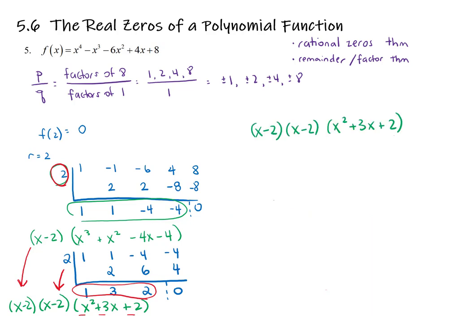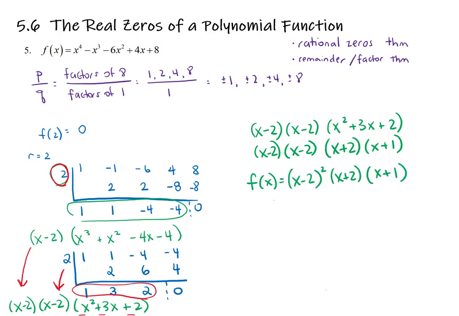Now I have here my 2 factors that I found and my reduced polynomial. And if I wanted to use the rational zeros theorem again, I could. However, you should notice that we do have a quadratic, and that's something that's easily factored. So let's go ahead and just factor it the way we've learned in the past. And there we go. We found all 4 factors of this 4th degree polynomial. Let's just write it one more time to make it in better form. And there you have it. There's our polynomial function that got factored.